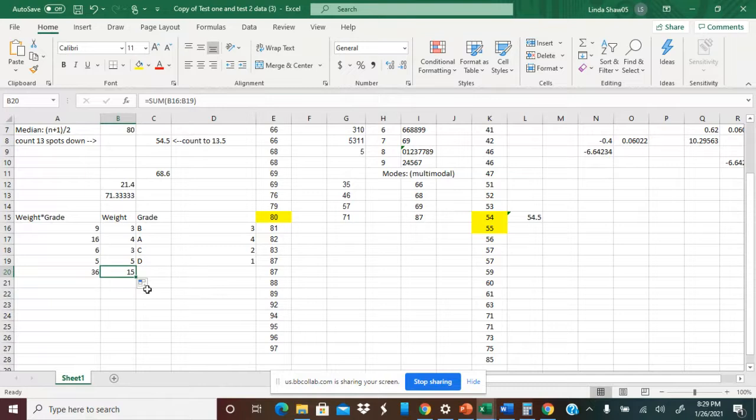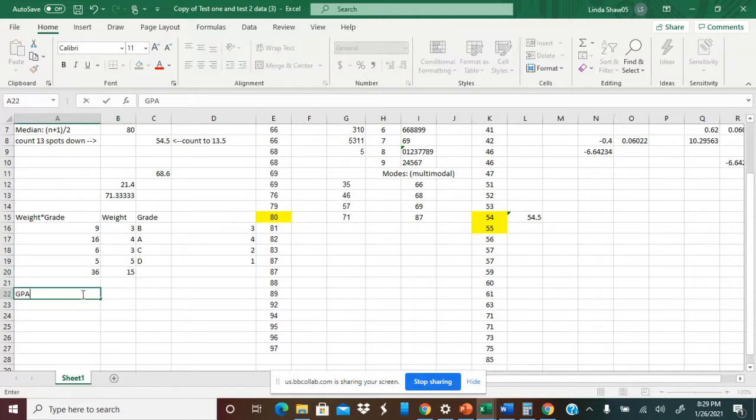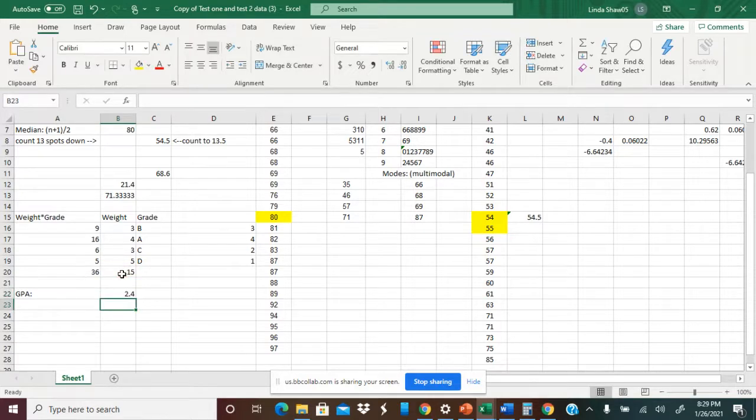You can even double check it by hitting the cell and looking in the formula bar just to make sure that you're selecting the correct cells and that everything's working out how it should. Then lastly, to calculate your GPA, all I'm doing is hitting equals, taking that 36 and dividing it by the total weights, which were 15.